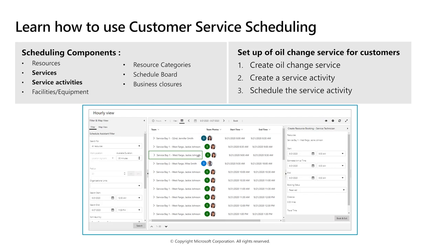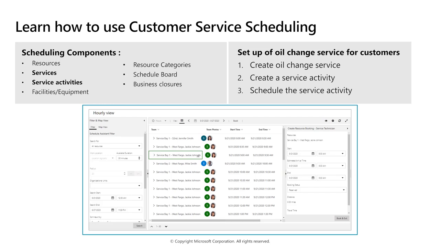Service activities are activity records that represent things like the delivery and execution of a service to a customer. These could include details such as which service is to be delivered and which customer it is for. Facilities and equipment defines the facilities and equipment that might need to be scheduled as part of a service activity. For instance, a facility record could be created to represent a specific service bay or specialized equipment used to complete a job. Once defined, resources that represent these items are created and associated with the facilities and equipment records.